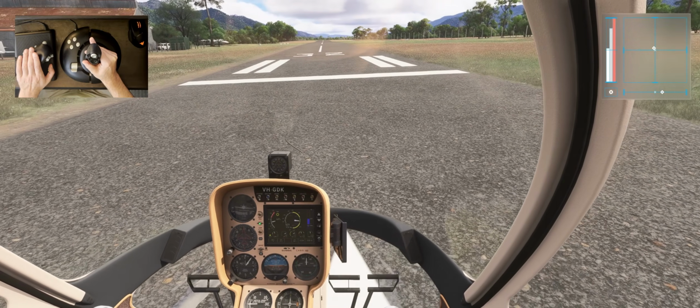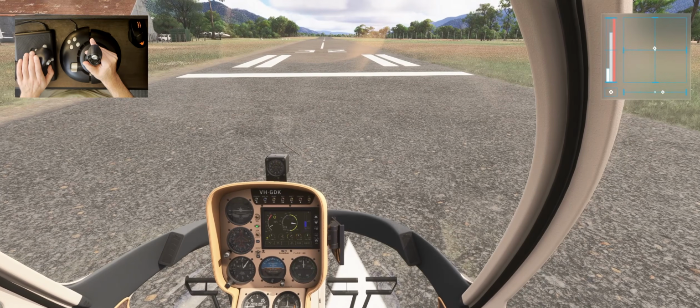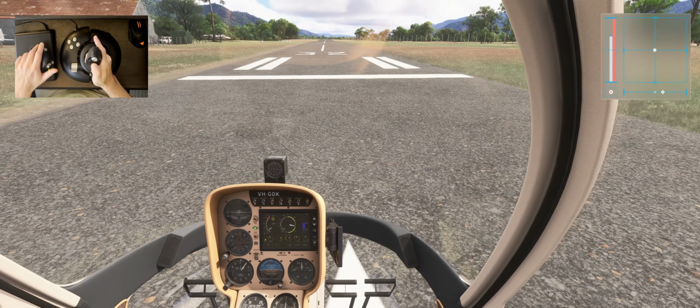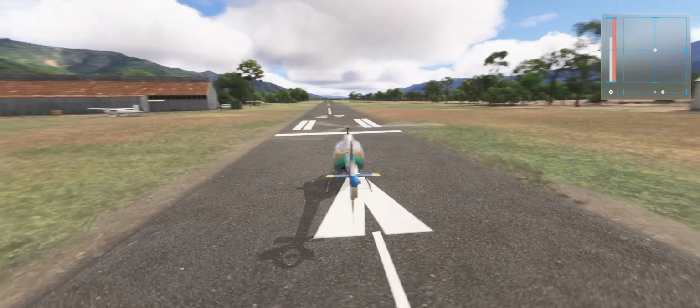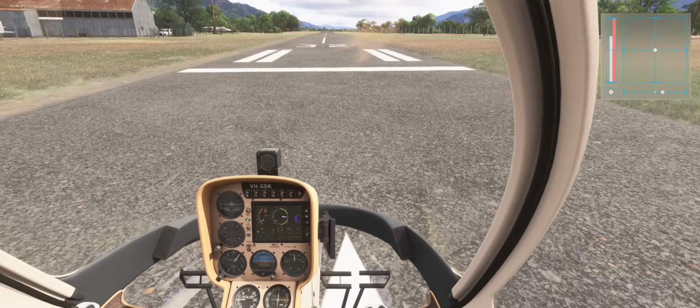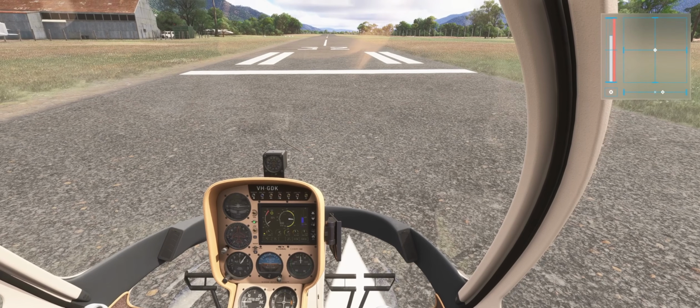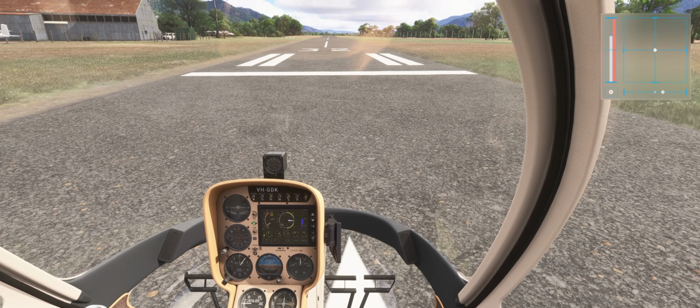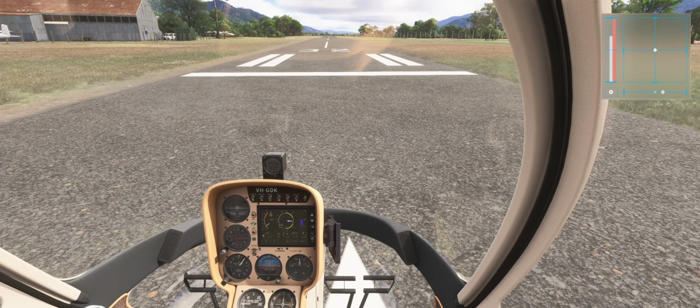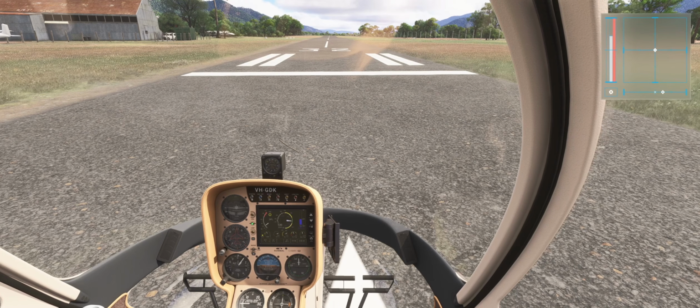Reducing the collective. Skidded slightly along there, but that's a pretty nice landing, I think. And oh, it's even better than the first one. Okay. At the moment, for me, with my setup, this Extremity Deadzone method, level 2 as I'm dubbing it in this video, is working quite nicely for me.